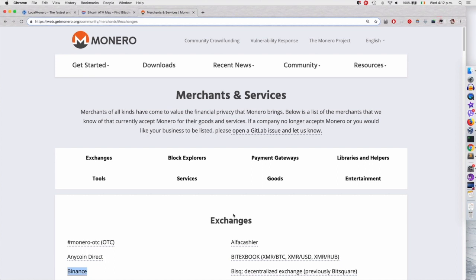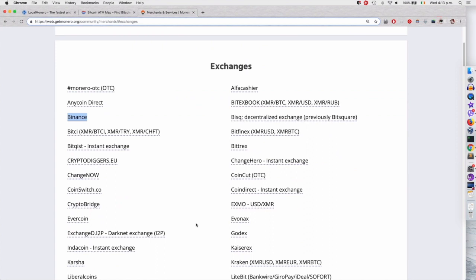Therefore, the best thing to do is to go to GetMonero, go to exchanges. I will include this link in the resources of this lecture, and go over them, see which ones are allowing people to buy Monero without verifying identity. And if you can't find any, again, it's okay to verify your identity and buy Monero, because like I said, your identity will still not be linkable to your wallet.